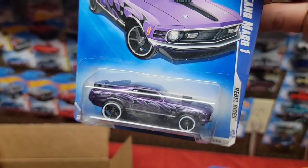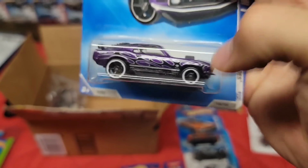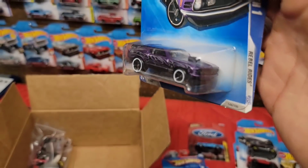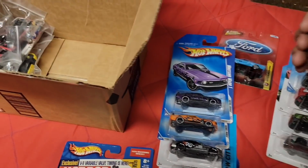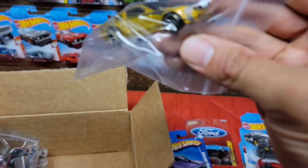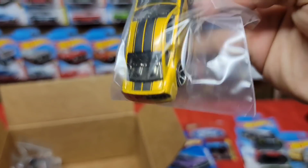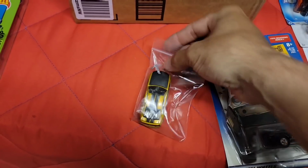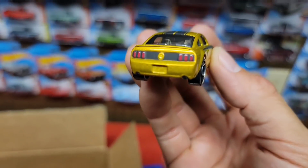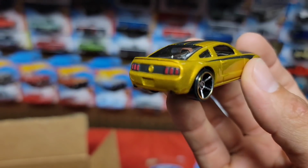I have a second one that I can actually open up. Let's go ahead and get this dust off. There we go, guys. Look how beautiful that is. Oh, that is nice. Oh, here we go. We sent some loose ones. You got, it looks like, this is the treasure hunt. Let's go ahead and take this out and look. This is nice. Look at that detail.